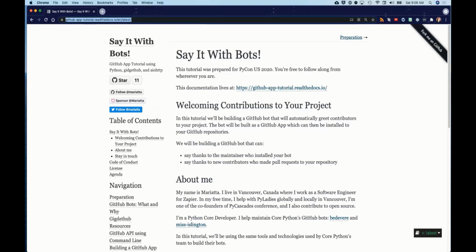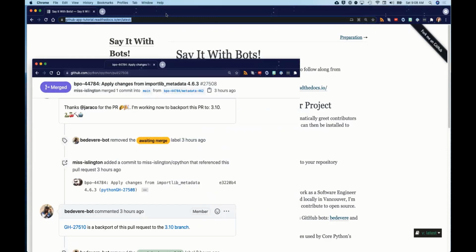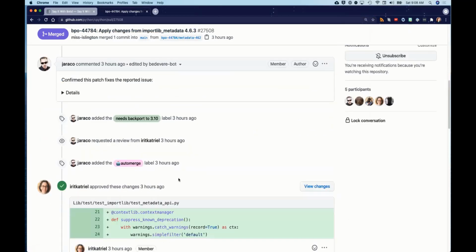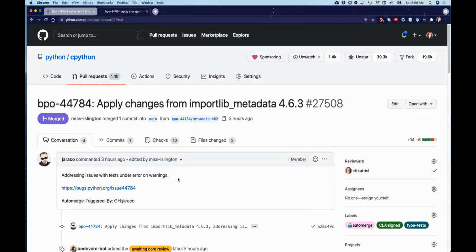I wanted to show about GitHub bots, for those not familiar with the whole concept, what this is about. This is an example pull request in the CPython repository. This is the Python programming language.